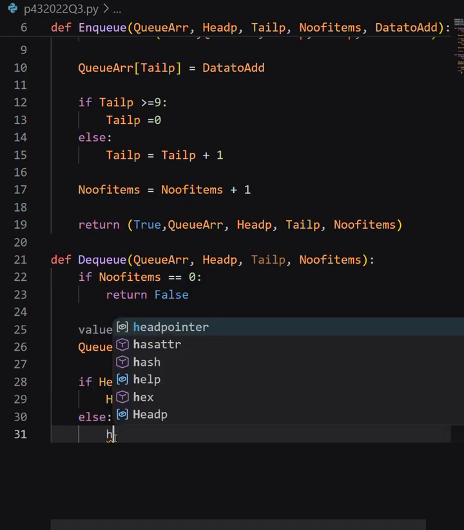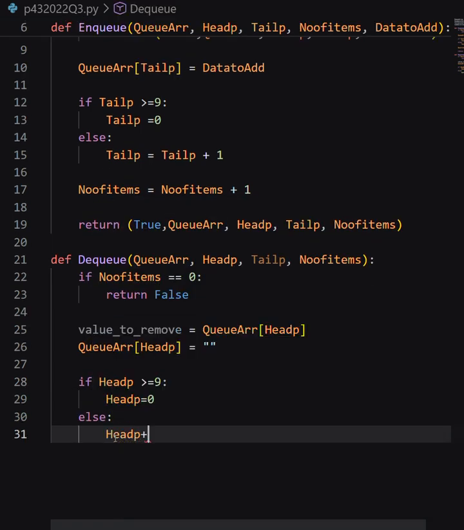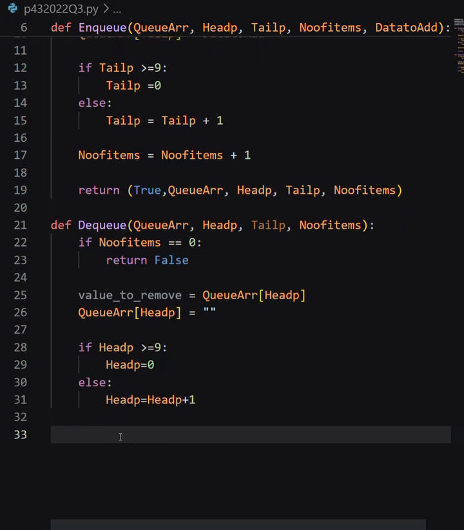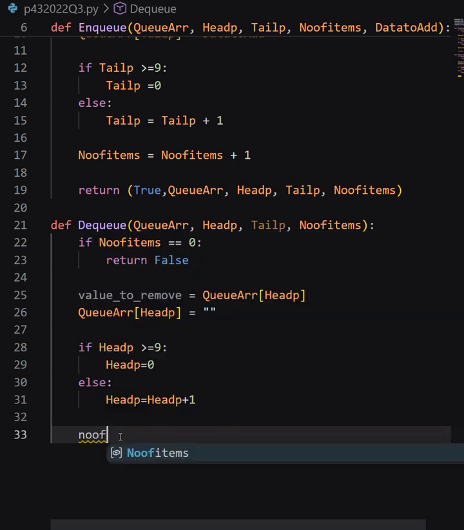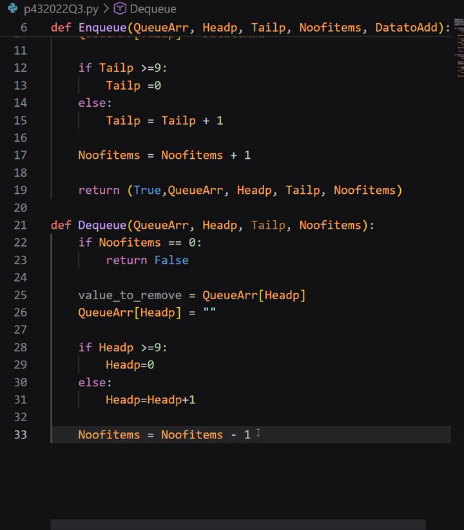If not, we will increment it by 1. And then after all of this, we're going to subtract 1 from the number of items, because 1 item is less now.